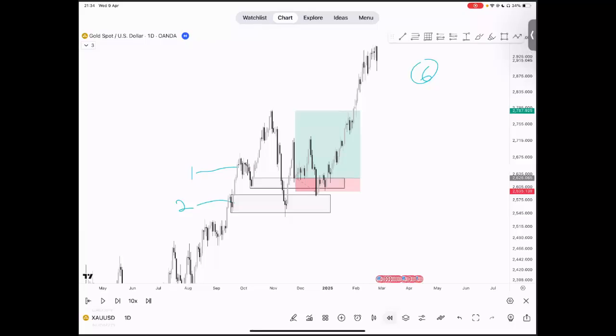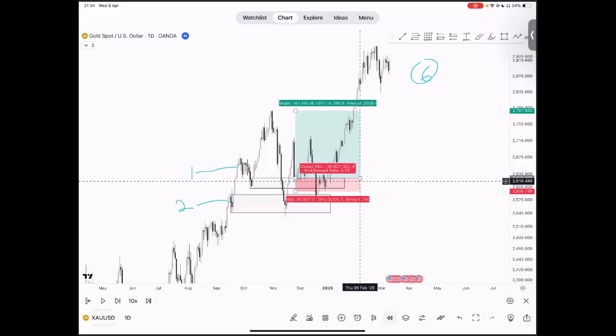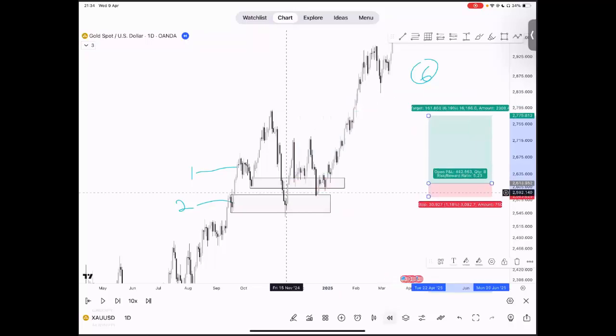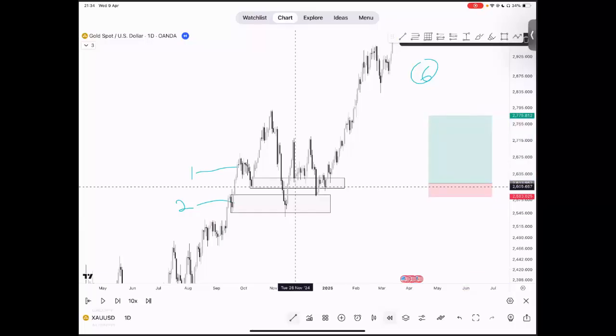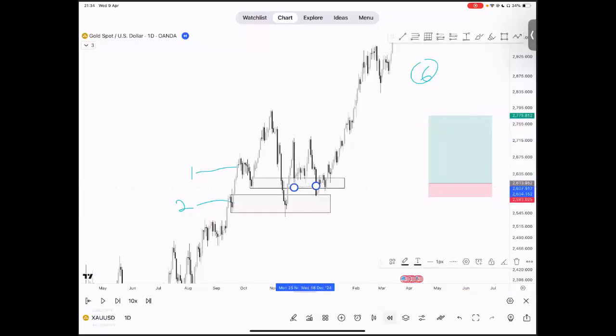Right? Price took them out as what? A form of inducement. Creating inducement for what? This one below, this valid one below. And you can see that this valid one below now has an inducement at this level. People that were looking to buy at this level become a form of inducement for it.